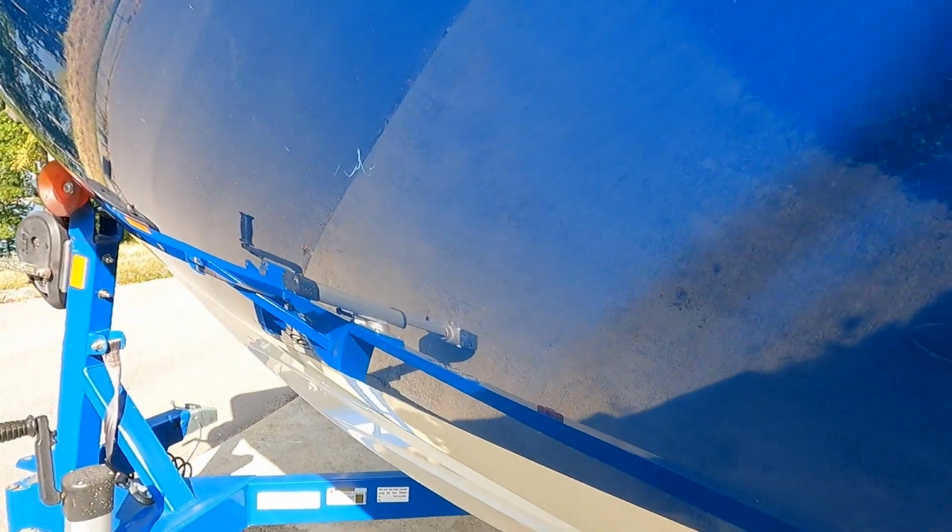A few more areas as we get up close to the front. Yeah, right in here, my fingernail's just catching on that. And so that will not go away with the wax. Some of those other lighter ones, like we've got a little bit right in here, I don't know if that'll be picked up in the video. A little bit right in here. My fingernail's just barely catching on this deeper one. A lot of those other ones may buff out.